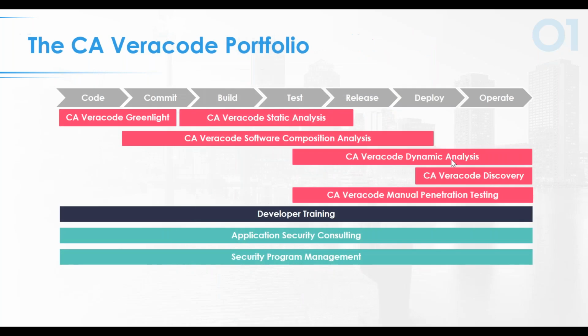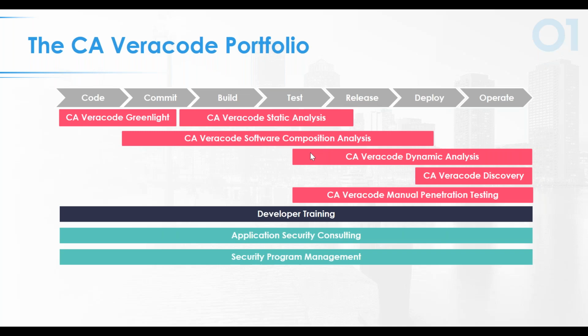the broader portfolio, as I said from the previous slide, references not just dynamic analysis or DAST in general, but also a number of different technologies that make up AppSec. And what this next slide shows is, if you look at a standard CI/CD development cycle or a DevOps environment, where you're looking at commit phases, build phases, test, release, deploy, etc., CA Veracode has a number of different products that allow you to test your applications, both as you're developing them right at the beginning of the CI/CD environment, all the way through to test, release, deploy, and operate, i.e., as the application goes into production.